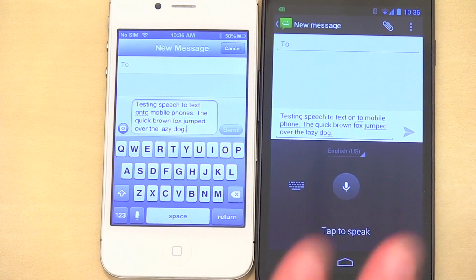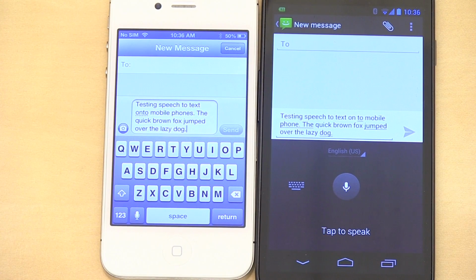I found this to be really handy, especially on Jelly Bean. I'm doing almost all of my typing, emails, and texts by using voice, and the accuracy has been very, very good. I'm extremely impressed with Jelly Bean overall. iOS is still a very viable option for speech to text, but I think it's got a little bit of catching up to do to be able to store all that information locally on the device, in case you're dealing with a bad data connection, or you're in airplane mode, or on a plane, or somewhere where you don't have data or the best connection.